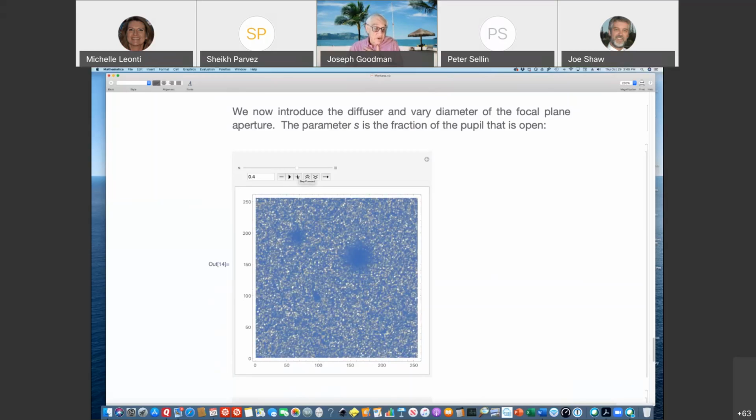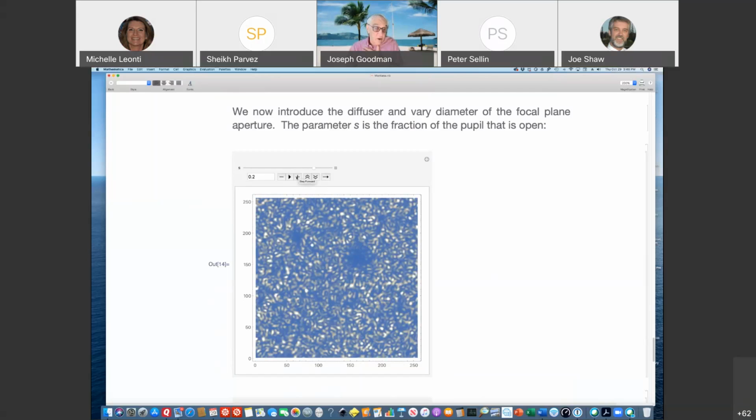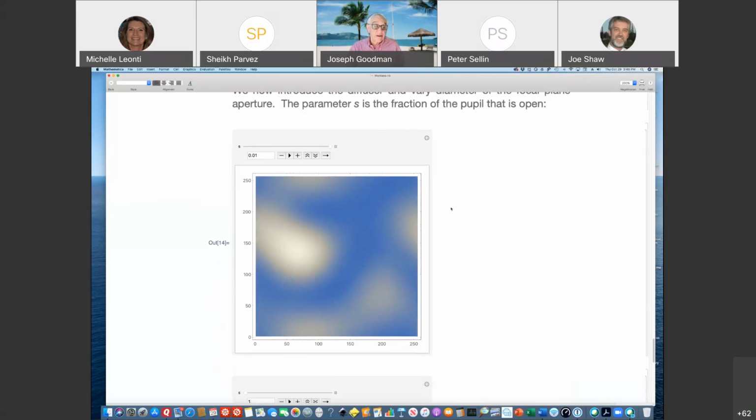And it's getting more and more difficult to see the edges of these depressions. And now it's getting almost impossible. This is 0.2 diameter, now 0.01, and once this is finished calculating, all we'll see, or maybe it's finished now, all we see is speckle. We don't see the inverted pyramids at all.